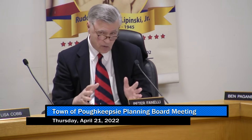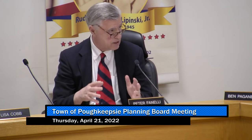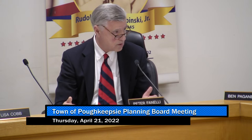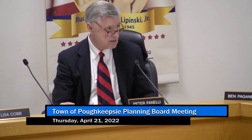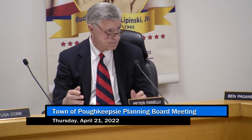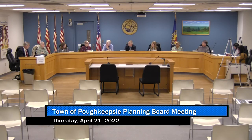As I said before, I think that 20 parking spaces could have a deleterious effect on the other businesses in that area. Or maybe it won't. The problem is, we don't know. And I don't think we should be making a decision when we don't have good information, and we don't. I'd be happy to work with the Business Improvement District on a parking study. I think that would be something useful. Talk to them.